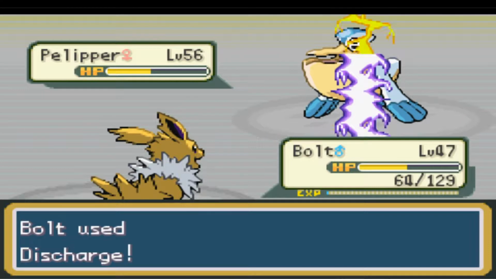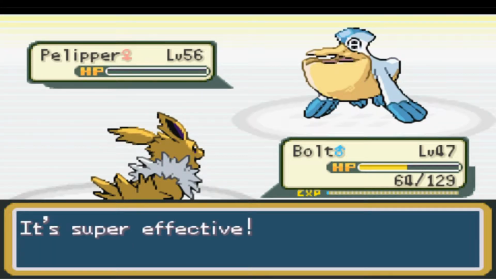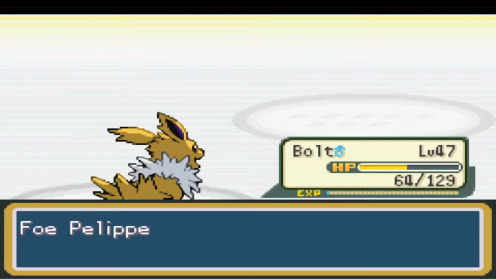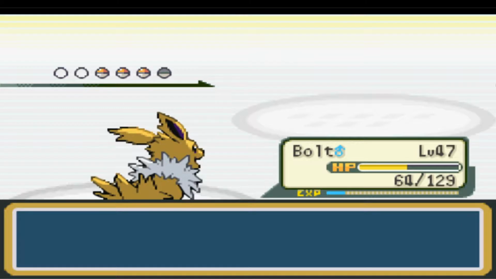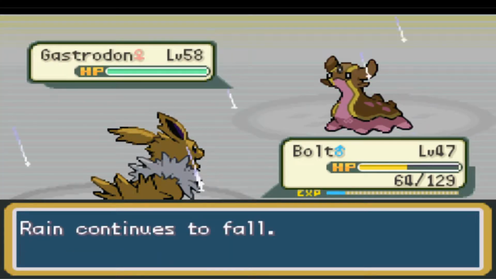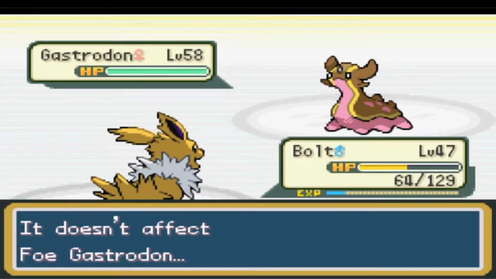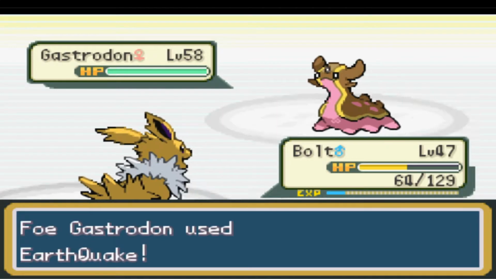Jolteon should be able to kill it. My Jolteon is so freaking amazing. I love you so much, Jolteon. So I just need to do a little bit of changes around my team, because as much as Groudon is awesome, but apparently this Groudon is... Oh, no!